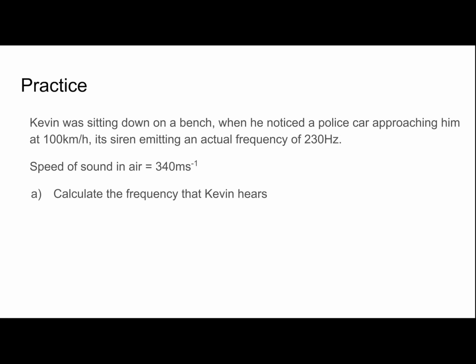Alright, for this question, we notice that the police car is approaching him, which means that the observed frequency will be higher, and therefore we're going to be using the minus sign in our formula. So we know our f dash equals our actual frequency times our speed of the wave divided by the speed of the wave minus the speed of the source. If we plug our numbers in, which is plug and chug, our observed frequency would be equal to... But we know that if we divide kilometers per hour by 3.6, we'll get meters per second. This is why I divided by 3.6, because when we're doing the Doppler effect, everything has to be in meters per second, just to remember that.